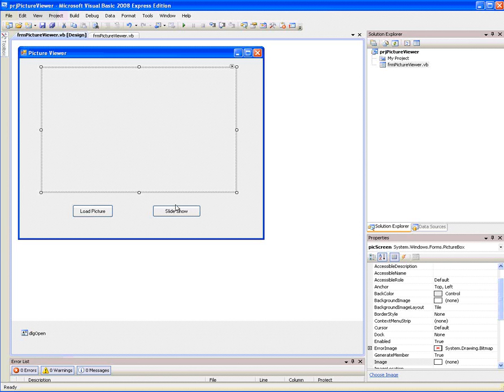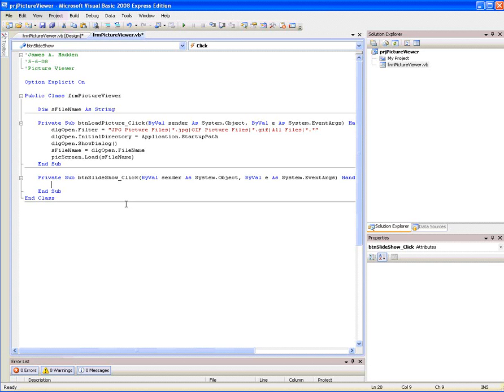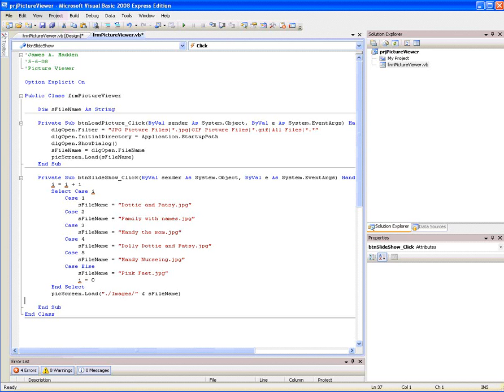The next button we want to do is we want to do slideshow. So let's get our application here. And I'm going to just copy the code from over on this side and put it in here. Let's see. I'm going to need to dim another variable. Select OK. And we'll just drop this code in first. And while you're looking at that, I'll go out and get this other variable that I've dimmed here, which is the I. And we'll put it right here.